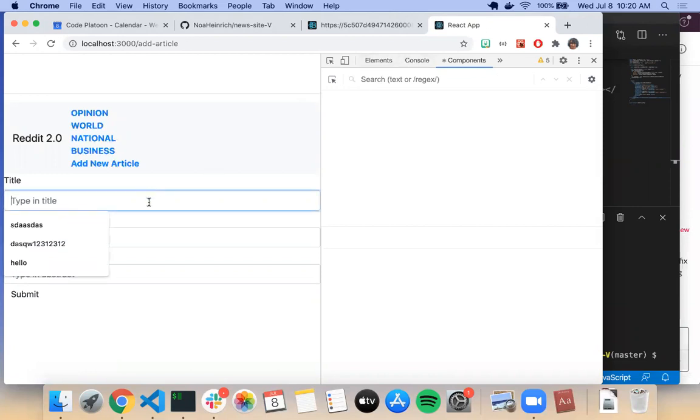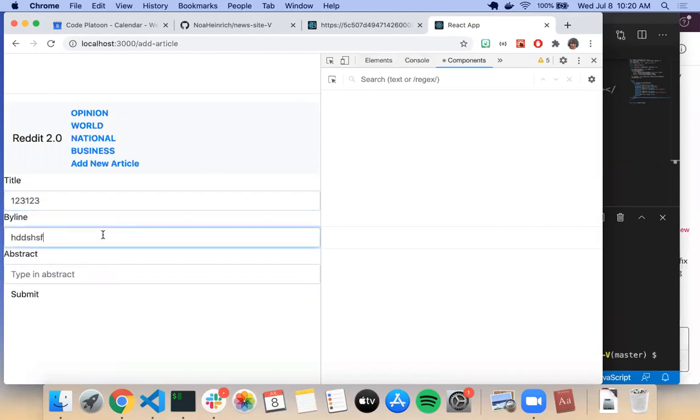So if I type something in here and hit submit, it says right here, successfully submitted. Pretty cool, right?